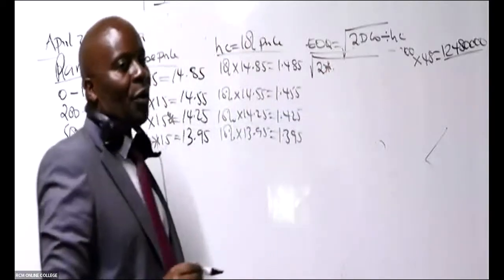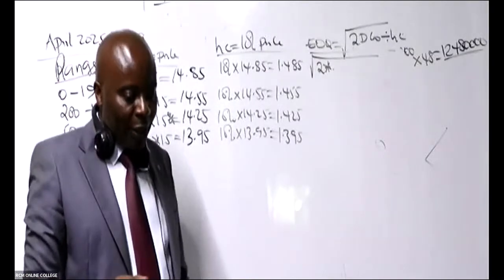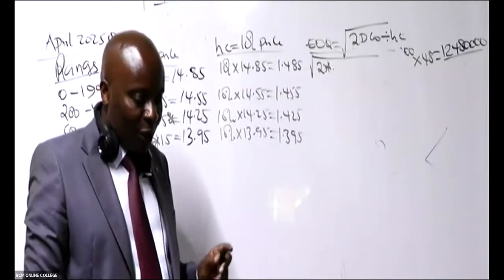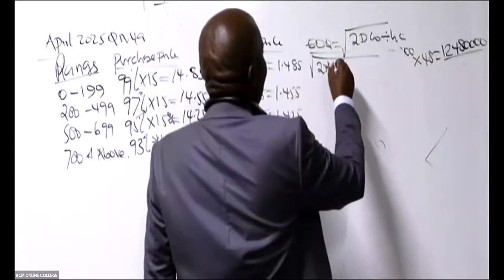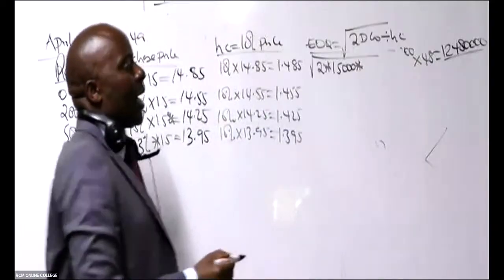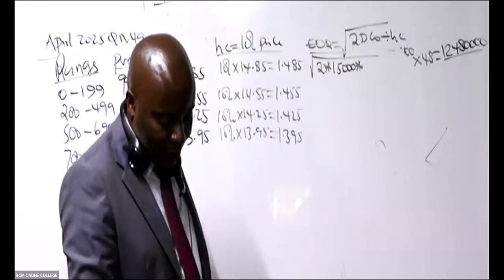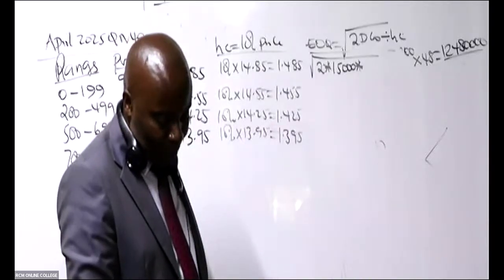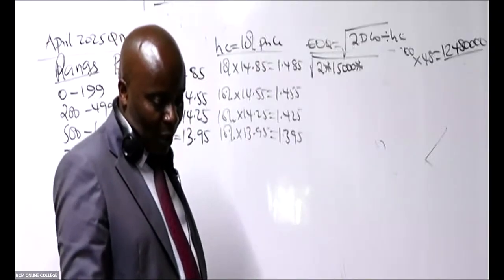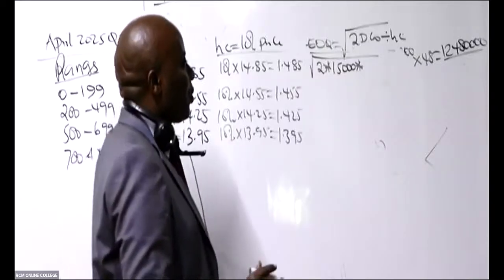Have they given me the annual demand? What is the annual demand, somebody? Online students, are they able to see the annual demand? Thank you so much. 15,000. Cost per order does not fluctuate. Cost per order is given. If you look around very well, the cost per order is given as what here, somebody? It's 2 per order, isn't it? The online students are not answering me, but we shall overcome. The online students, what is cost per order? It is 2. Thank you so much.